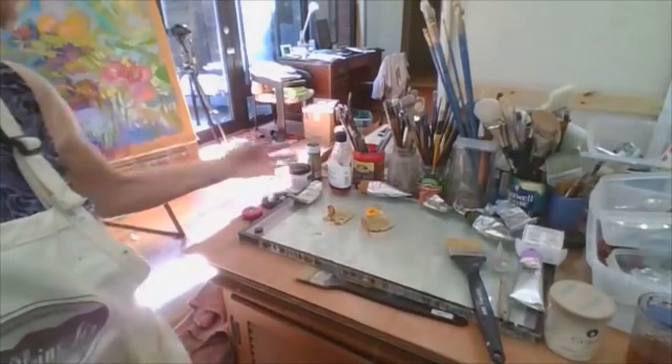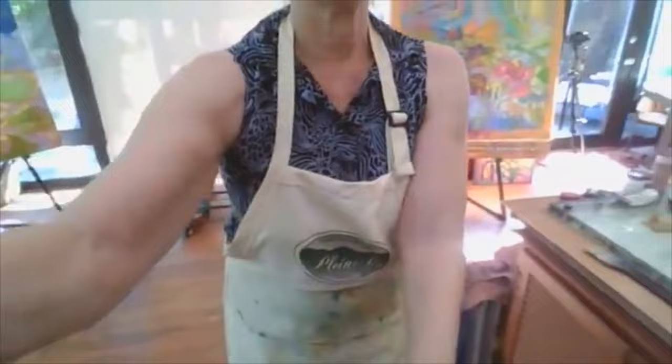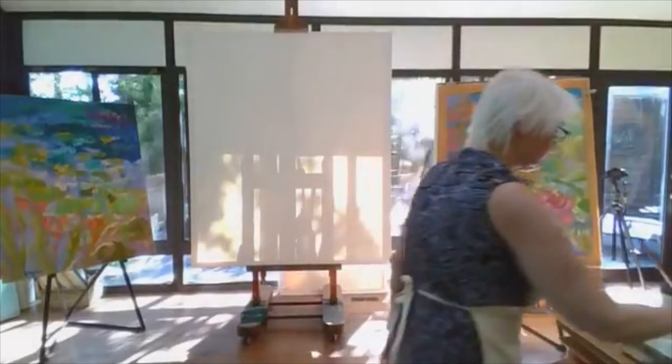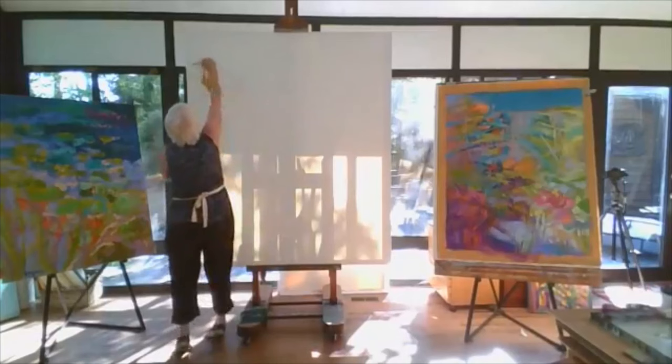Mixing up some earth colors, and this is going to ground the painting and provide some brilliance and glow when I start putting the other colors on top of it. I'm also going to need a stool, obviously.